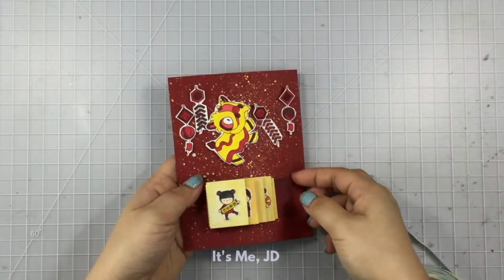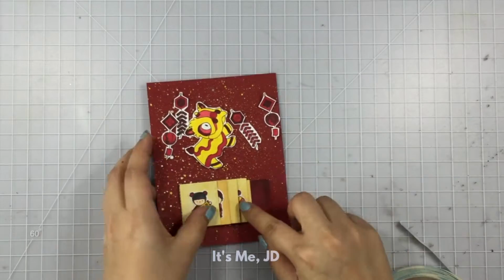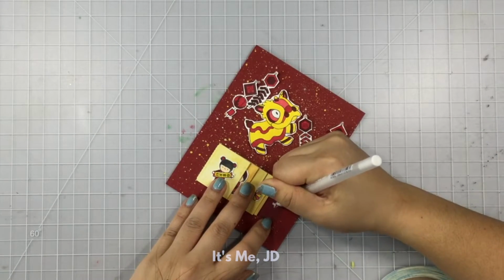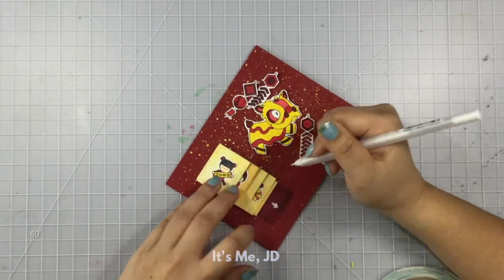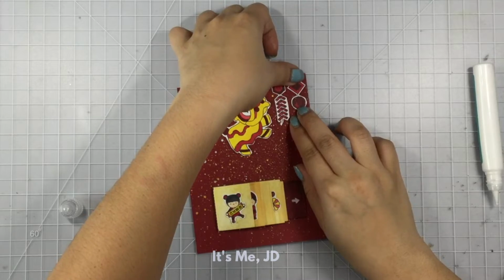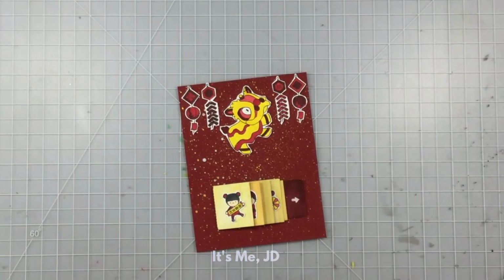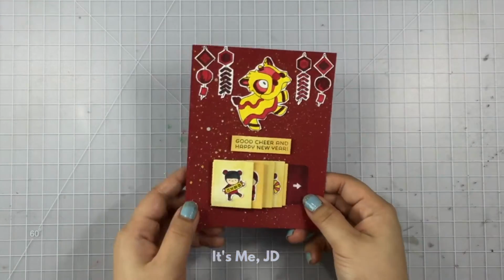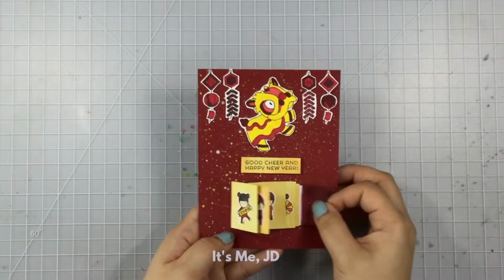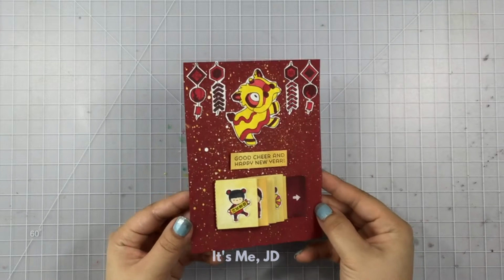And once I've got that stuck on there, I'm gonna use my white gel pen just to draw a little arrow so the recipient will know what to do when they receive this card. I'll add liquid adhesive to the rest of my die cut pieces though. While that is drying, I'm going to stamp and cut out my sentiment strip. I'll make sure my flip slider works, which it does, and this card is finished.